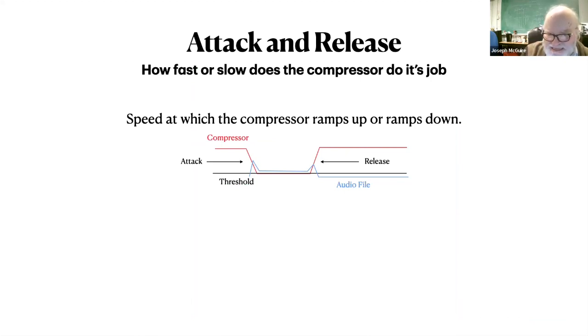Anyway, there's another part that we're going to talk a little bit about, and that's called attack and release. That's how fast the compressor does its job. It's kind of simple. The compressor is going along and listening, and then all of a sudden it peaks out. So how fast you want to attack that sound, it's kind of like a piano: how much you want the piano to hit hard or hit softly, or let it fade away, or cut off. It's pretty much just like that. These are the settings that you kind of have to set. I've discovered that a fast attack on voice and a release that lets out is the best answer.